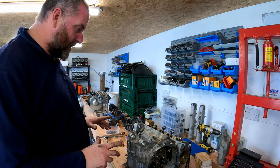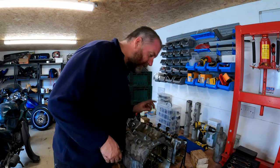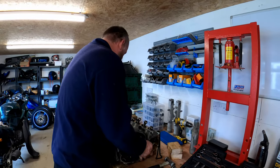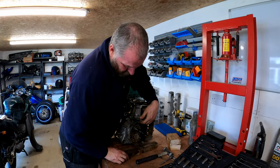Right then, now what we need to do is turn it over. I think the best thing to do first... in fact, yeah, what we're going to do, we're going to split the cases. That's what we're going to do. So, spin it over again. Move me pieces of wood out.